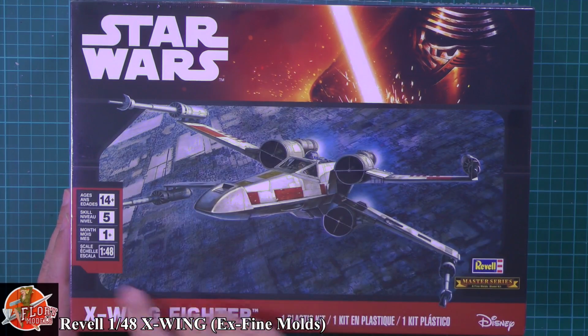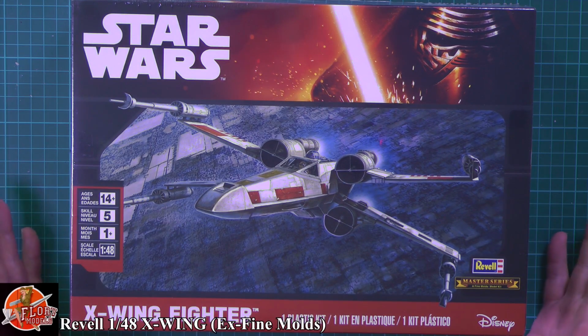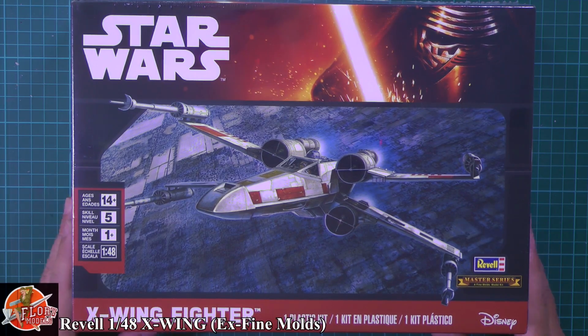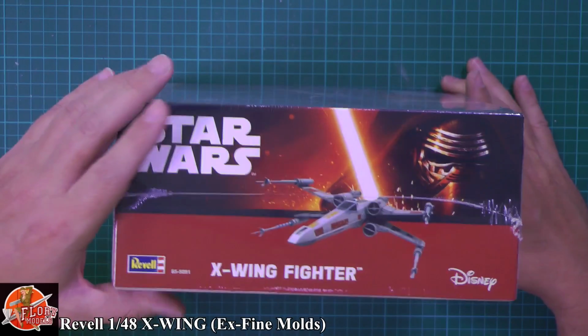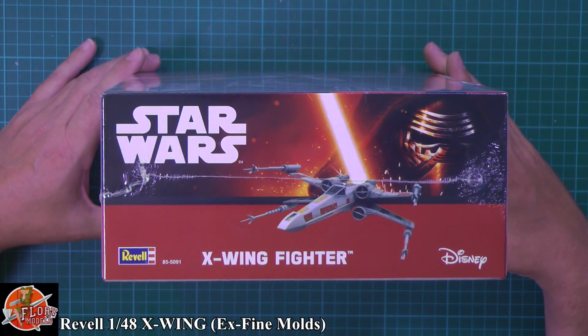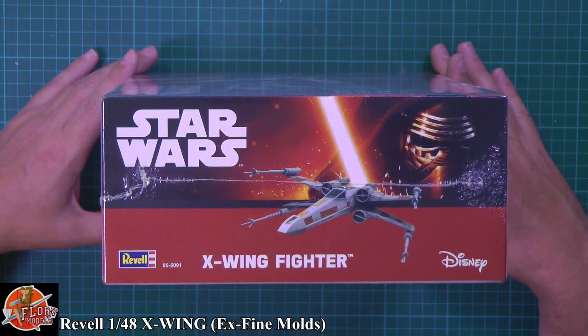And as you might know, for those who've done it before, this is the original Fine Molds box art as well, I do believe. I don't think they've even changed that, which in some ways is quite nice because it's kudos back to Fine Molds who actually brought this particular kit out. Running around it, as you can imagine, there isn't much on it. This is their standard top opening box, which at least is not a flip open one below. Okay, so your kit number for this one is 5091.